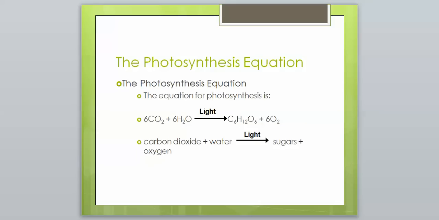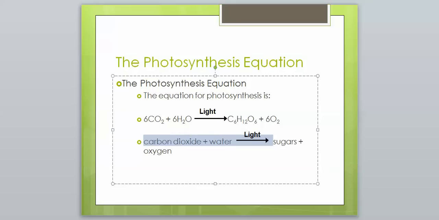So here is our photosynthesis equation. The first part says it's 6 CO2, which is carbon dioxide, plus 6 H2O. And you add a little light, it'll give us C6H12O6, and that is our chemical formula for glucose, or just sugars, plus 6 oxygens. To break that down, just need to know that if we take carbon dioxide and add water, this is the part that the plant needs to carry out photosynthesis. So they need carbon dioxide and water.